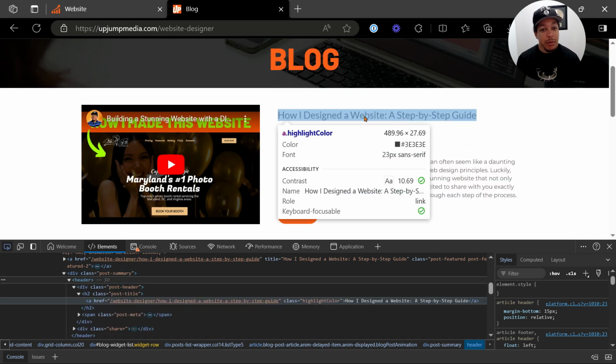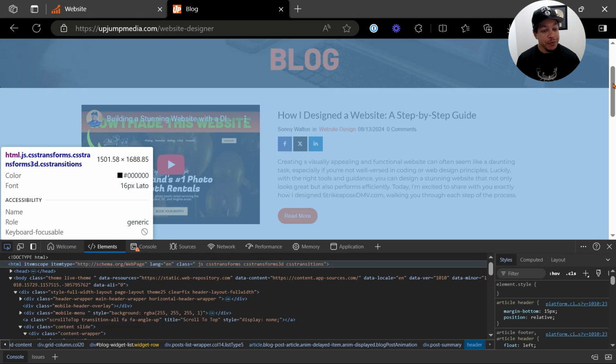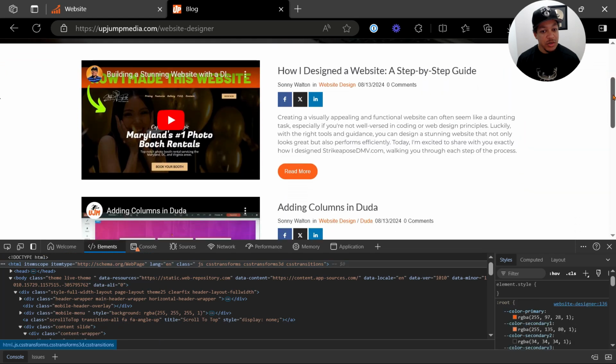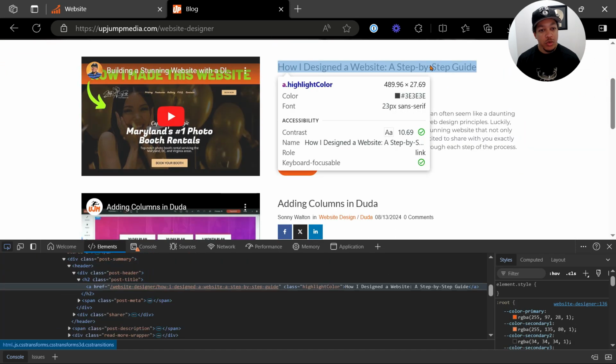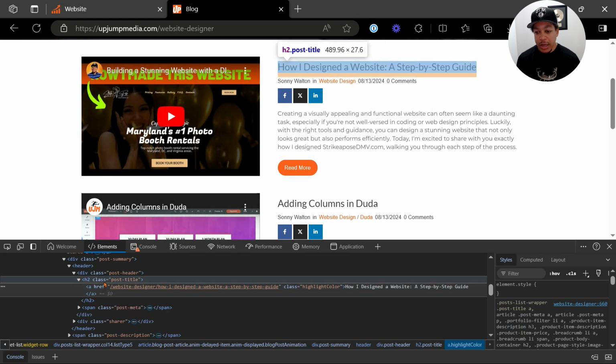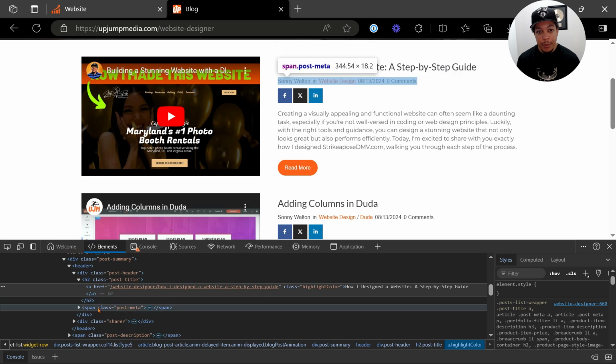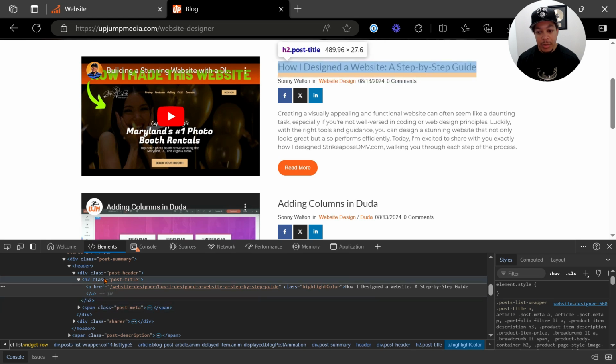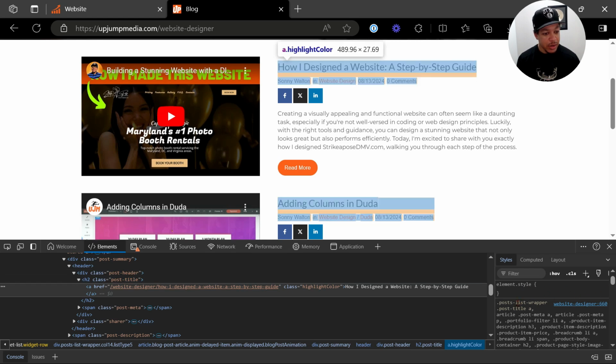The first thing I'm going to try to do is select this main heading text. So I'm going to click on this, boom, and I want to see what the element name for this title would be and what kind of styling it has.